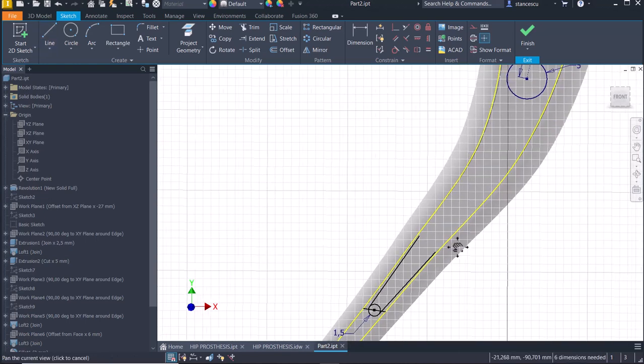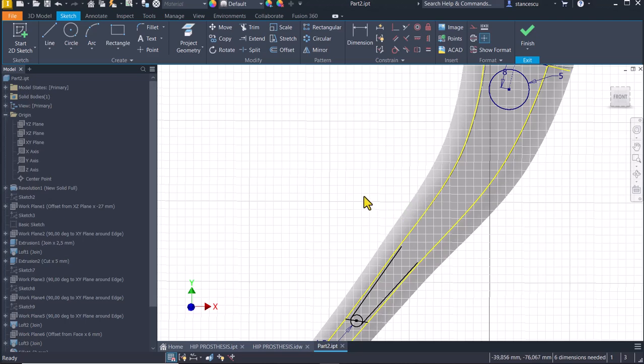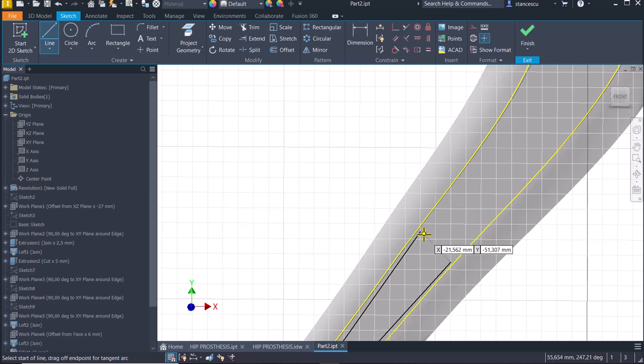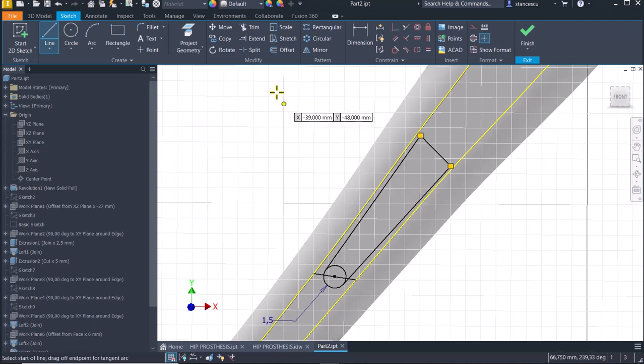Then I draw a line between these 2 points. I trim the internal arc. I draw a line between the centers.